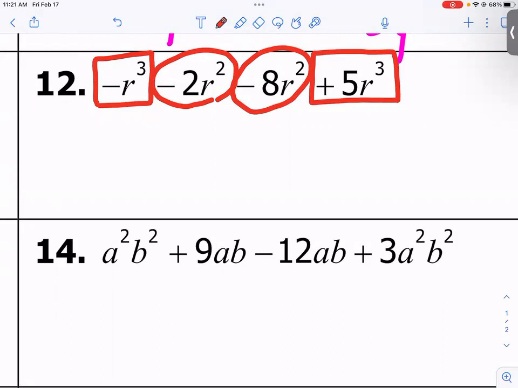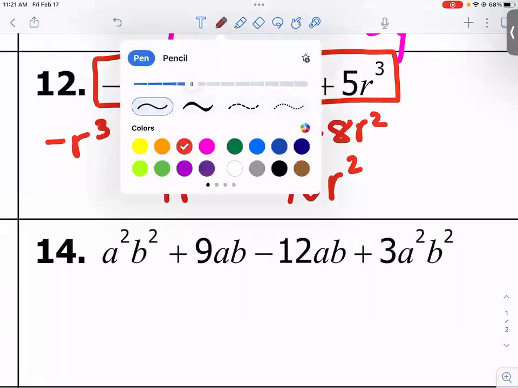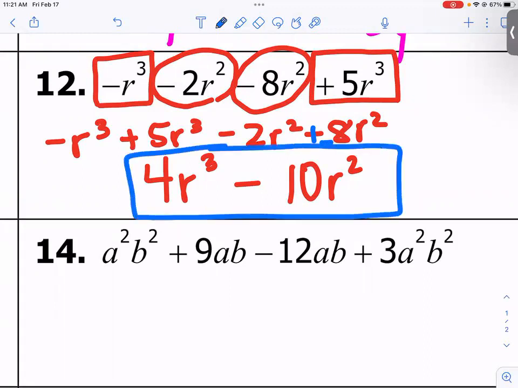Really, what'd you get? Plus 10 r squared? I like the 10, but I think it should be minus in between. Okay, so we have to take negative 1r cubed plus 5r cubed, and that's how Braylea got the 4r cubed, okay? Then we have minus 2r squared minus 8r squared. So we have negative 2 minus 10. If you need to do that keep change, we have negative 2 plus negative 8. And so, yeah, the negative 10 was good. Okay.